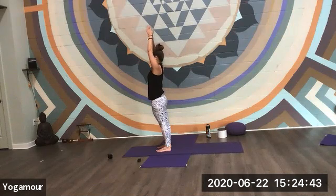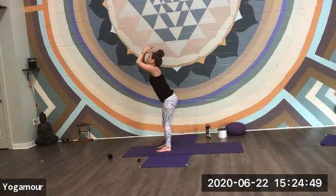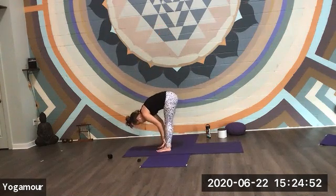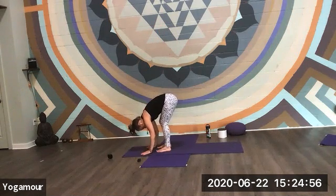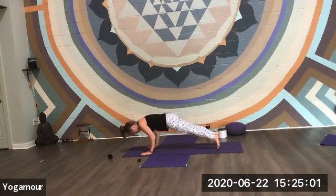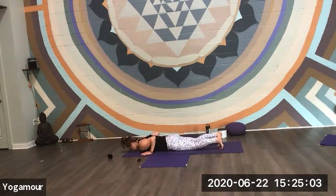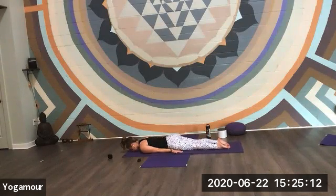Inhale, reaching up. Exhale, taking a back bend if that feels good in your body. Inhale, exhale, forward fold. Inhale, halfway lift. Exhale, forward fold. Plant the palms, step the feet back. Exhale, lower down. And this time, we'll gently relax our hands behind us and we'll come into a locust pose. We'll do this here in a few stages.